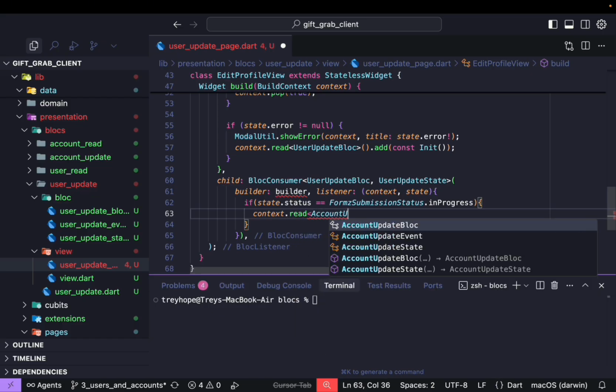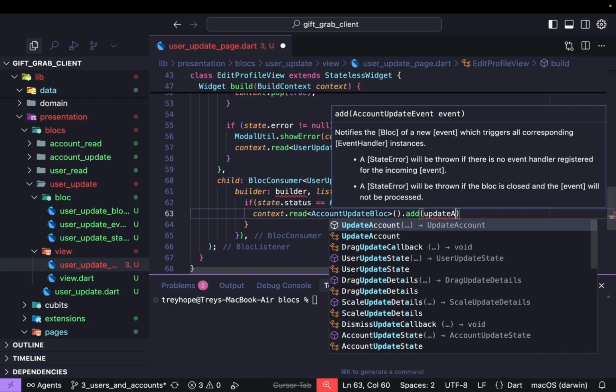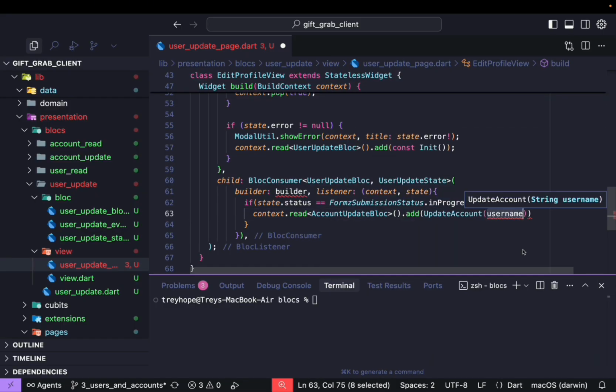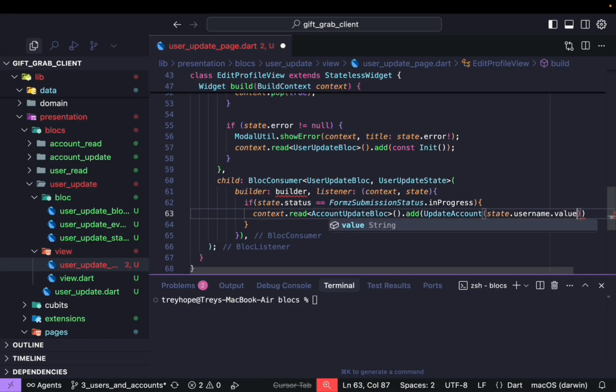Account update block, add update account. And we're going to update the account with the username dot value that's on that block.